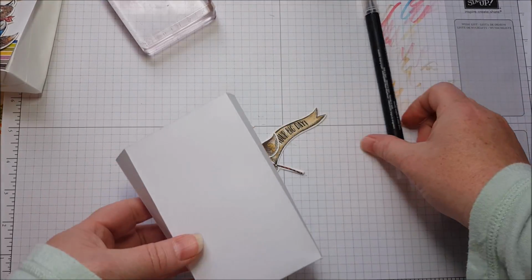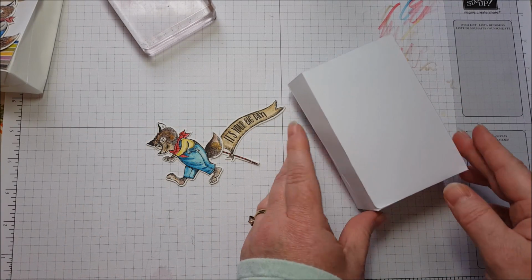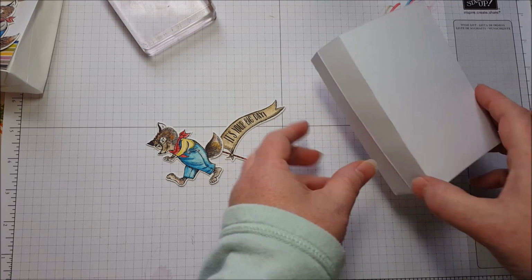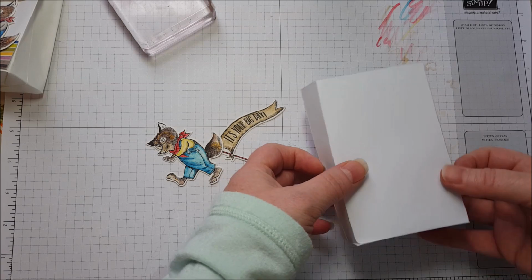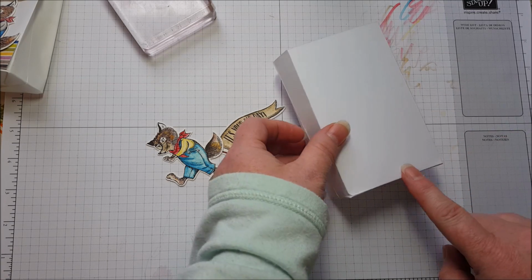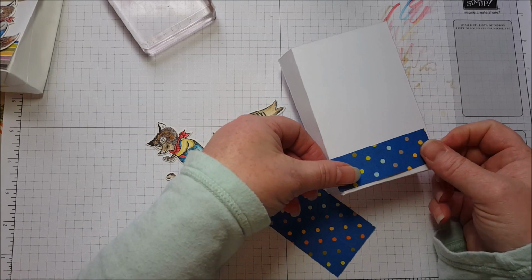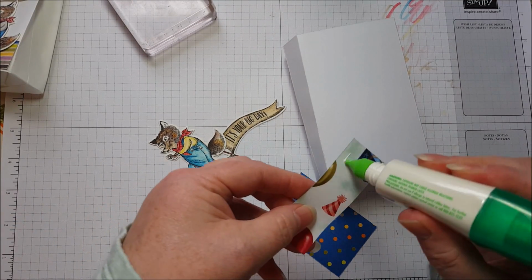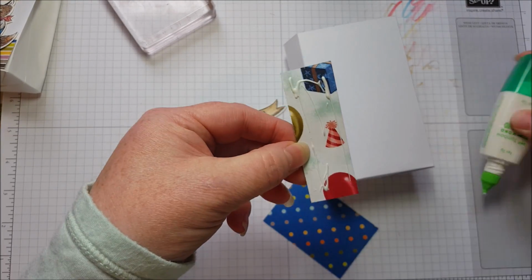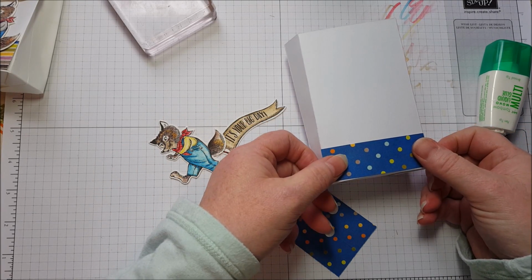I'm sure it's dry by now. So I'm going to go ahead and use some scrap paper that I've cut just on the bottom. When you score at 3/4 of an inch on the Bag-a-Lope, you'll get this size here at 2 7/8. So you can use a piece of scrap paper to go ahead and add a little bottom to your Bag-a-Lope. Just kind of finishes it up a little bit.